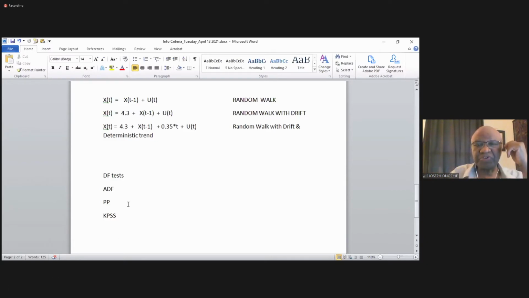So if you want to test for unit root non-stationarity, in other words, you want to test whether your series follows a random walk, and you don't specify any test, many packages will choose one of these 4 as default. And typically the one they choose as default is this one we call ADF. But if you want a specific one, you can ask it for DF, or ADF, or PP, or KPSS. And this KPSS tests for all these 3 combined: random walk with drift and deterministic trend.